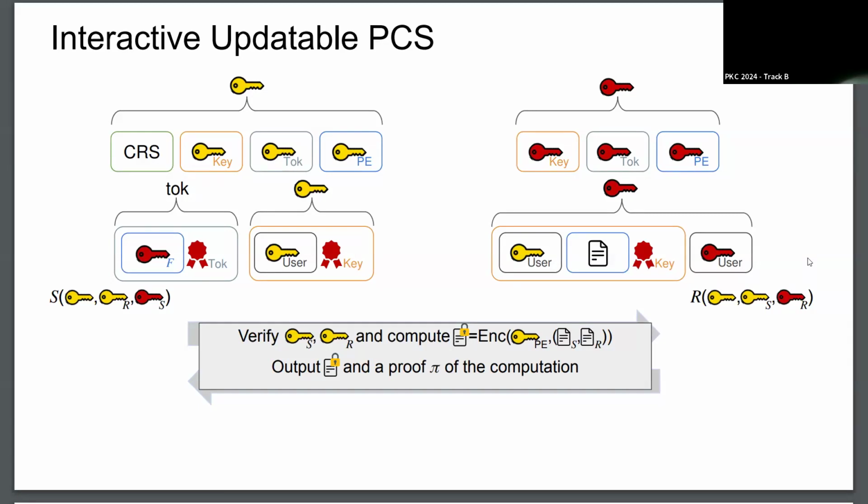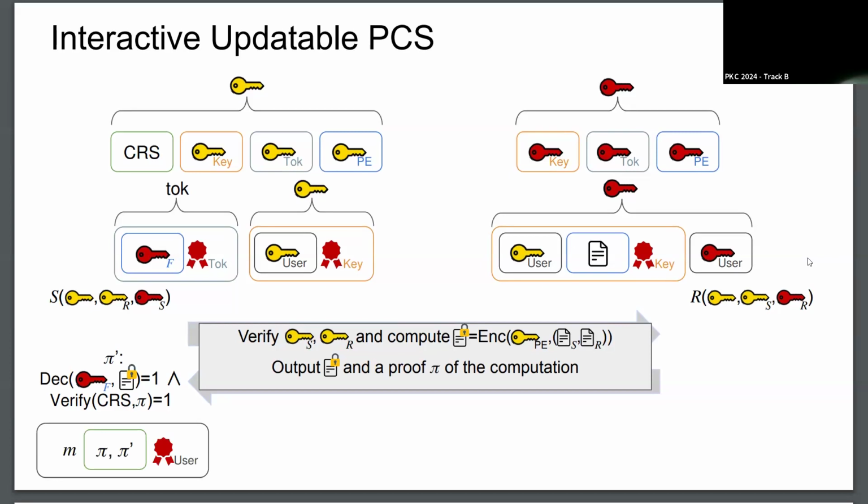And then to generate a signature, we do the same as before, meaning we generate a proof that the decryption outputs 1. Here, the single input policy would first split the single input into 2 and then internally evaluate the 2 input function. And we would also prove that the ciphertext that we use here has actually been output by this interaction, to again have this input bound to both of the parties. And then the user can again sign both of those proofs together with a message and output this as the final signature.